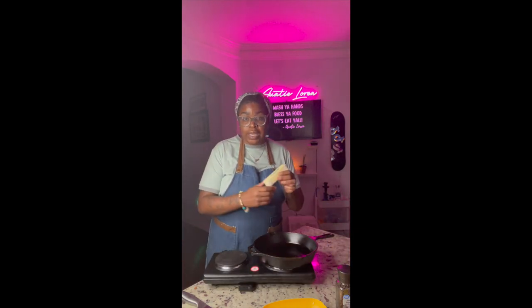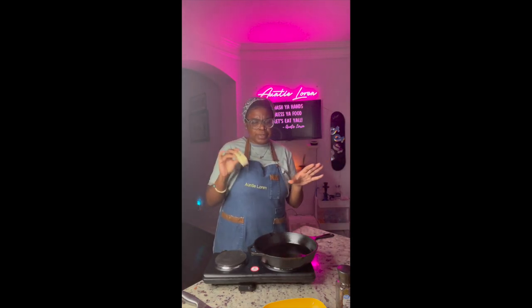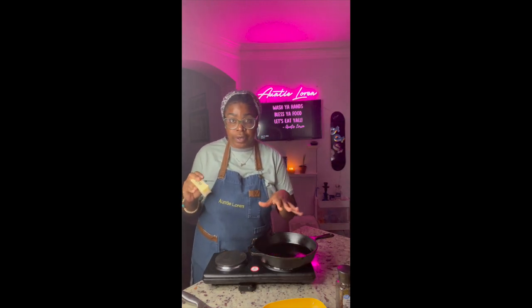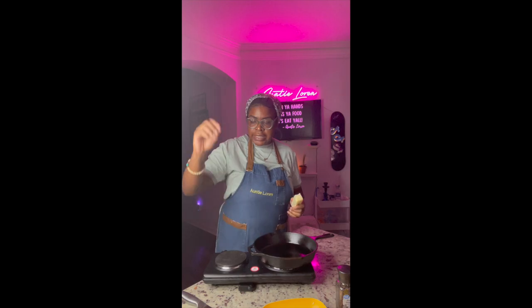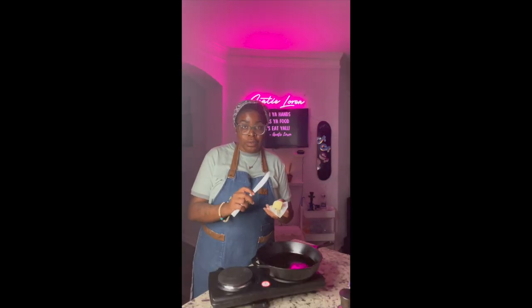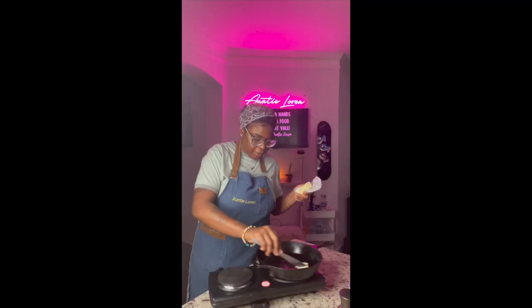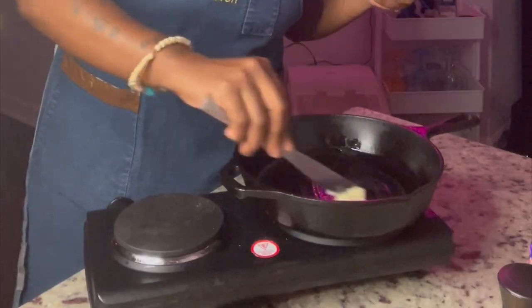Once it gets all heated, I'm going to be melting down probably about 2 tablespoons of butter, and I'm gonna saute the garlic first. Let that saute for about 15 seconds. Then I'm gonna add the onions and the spinach, let that saute, and we're gonna go from there, okay? 2 tablespoons of butter. Help that melt in there some.